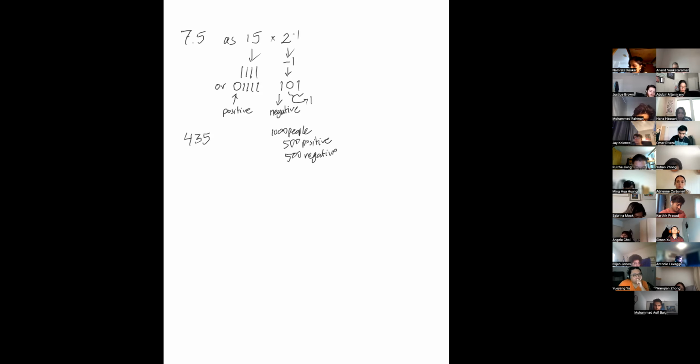Now, when it comes time to fill out the tax returns, there will be a box. Can you draw a box with four compartments in there? Great. Now the challenge is, let's say that person, 435, is actually a negative person. They can't write 435 in their social security box. They have to write negative 435, but they can't write a negative sign. They have to write a number in there. So the challenge is to figure out a scheme by which you can use four boxes and come up with a negative number, a way of representing negative numbers without using the negative sign.